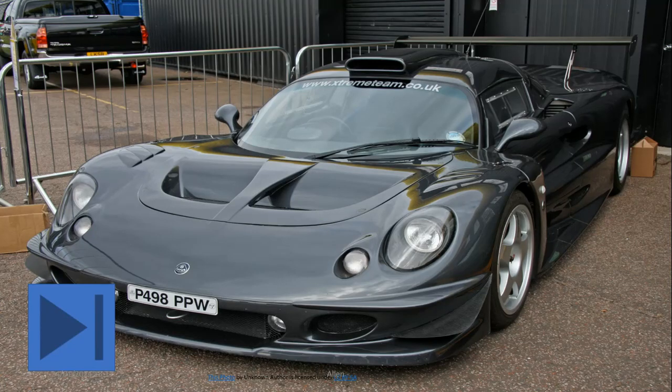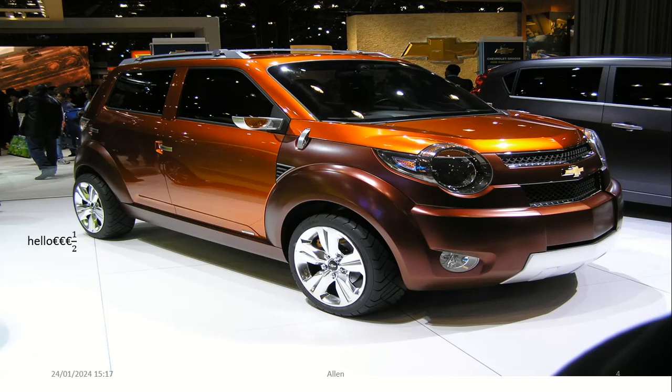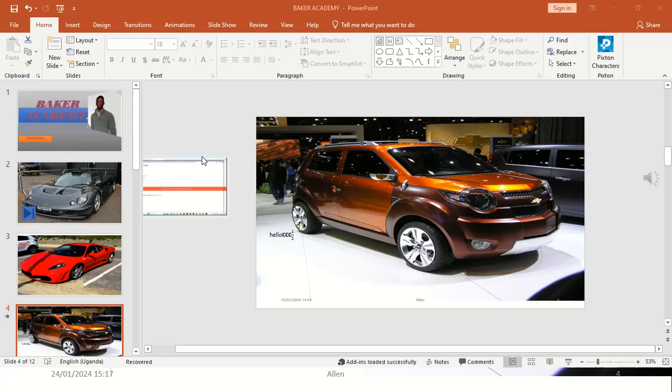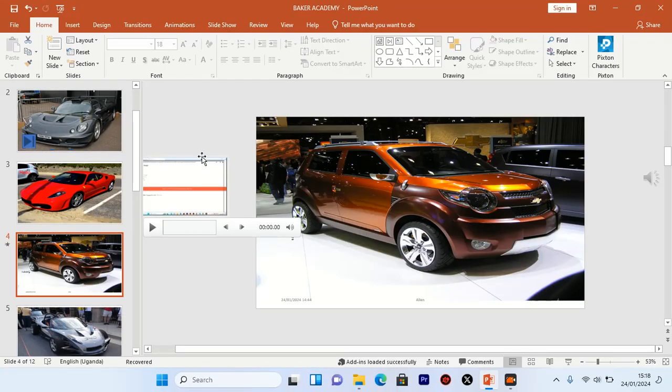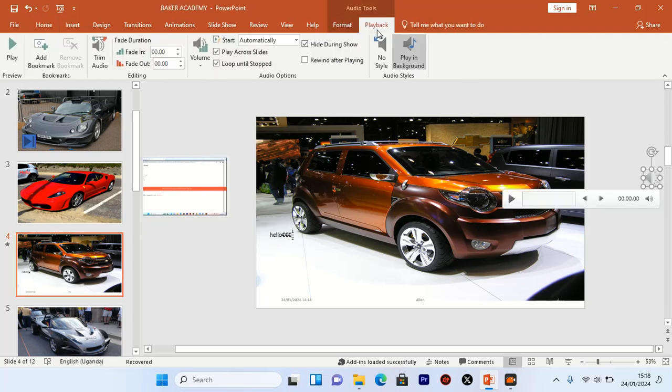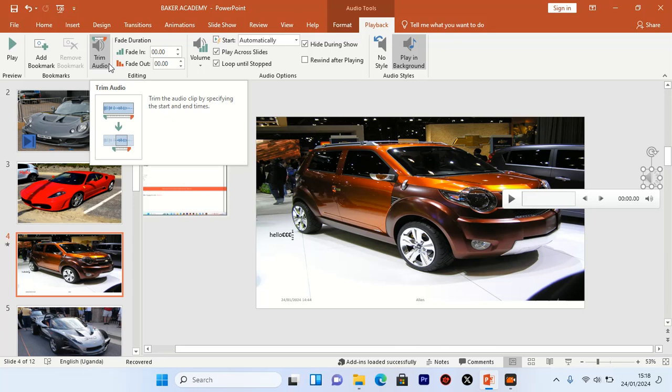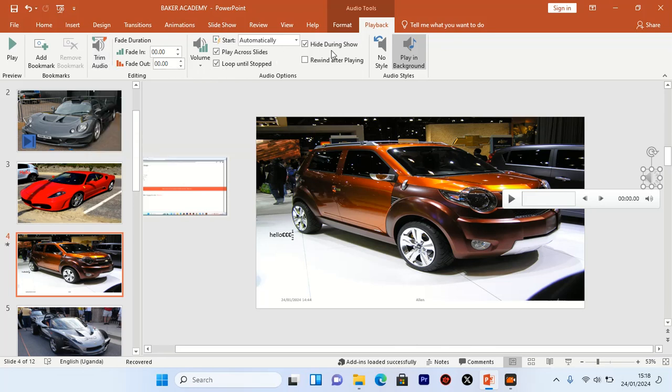so move here on this particular slide, it's going to be playing in the background. Okay, if I click on this channel, I go on the playback tab, play in background. You can set it for all slides. Okay, we shall look at that in the advanced course. Like, okay, you can trim audio still, like that's something that applies to the video. Okay, all right, so that is it.